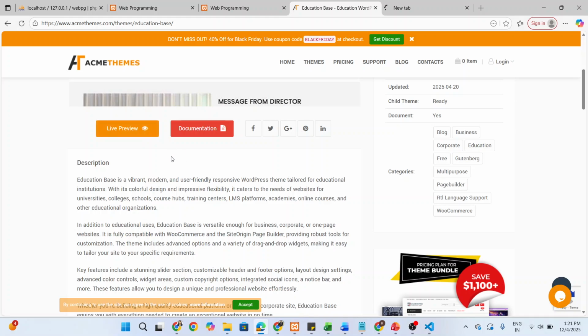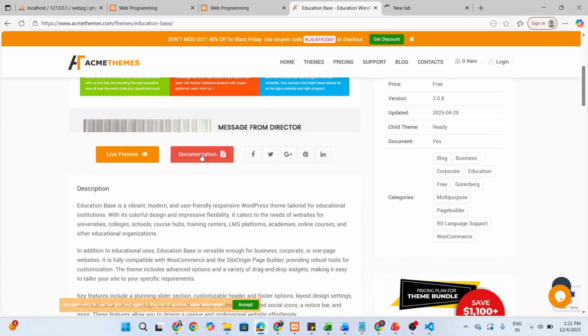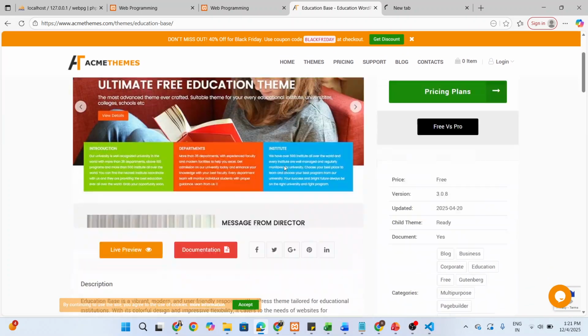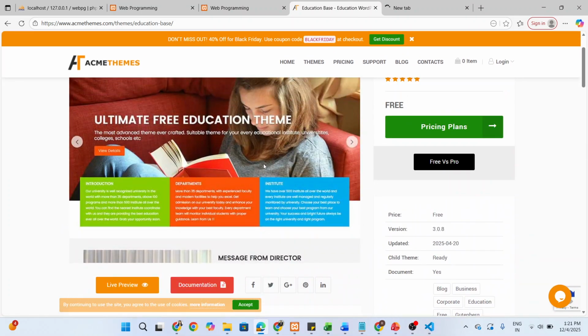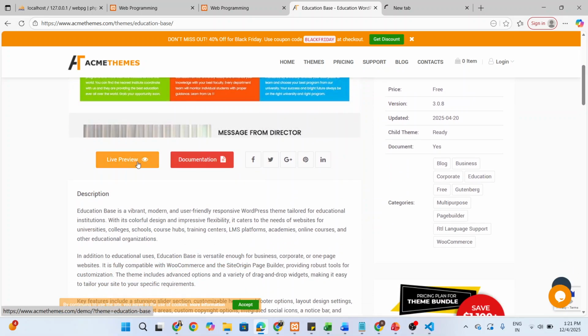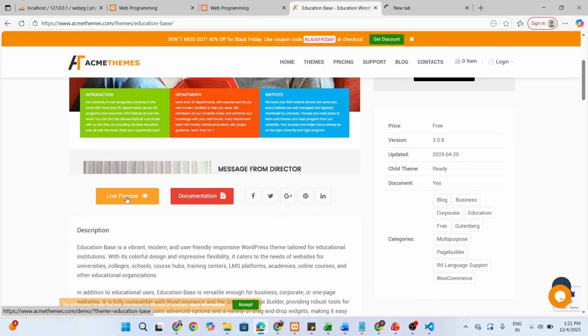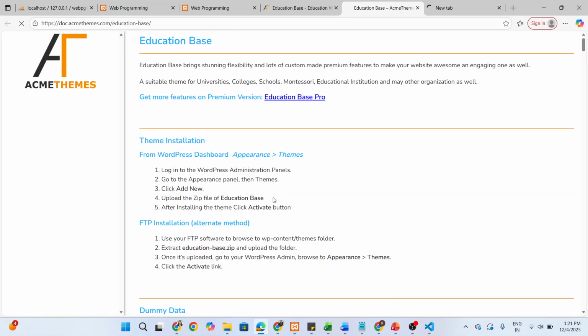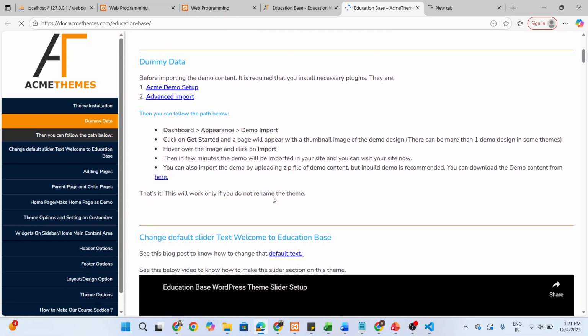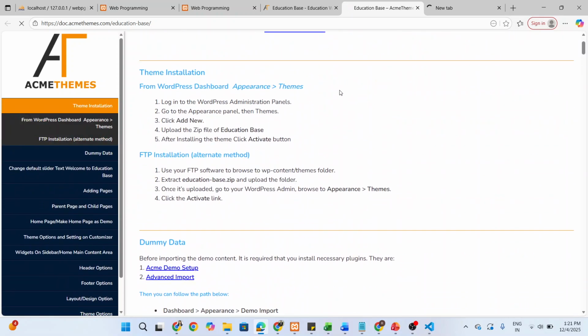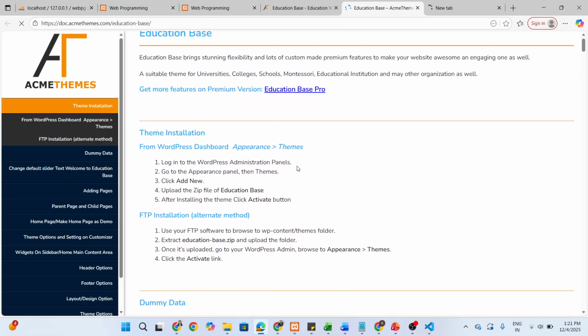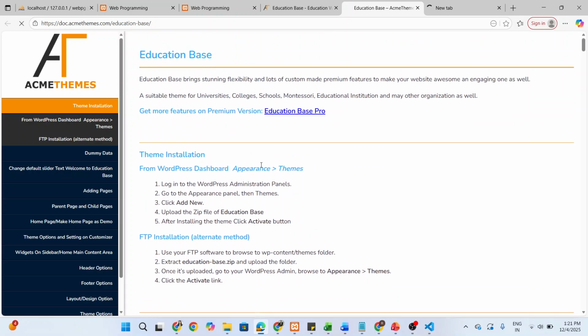The various steps are already given there under documentation. You just need to do one thing. You download that theme first. Before that, you can explore it using this live preview feature. Then click on documentation. From the documentation, you will get all the ideas on how to install this theme and how to import all the data which is available with this theme.